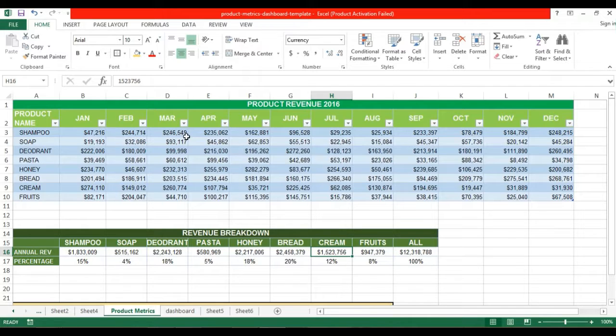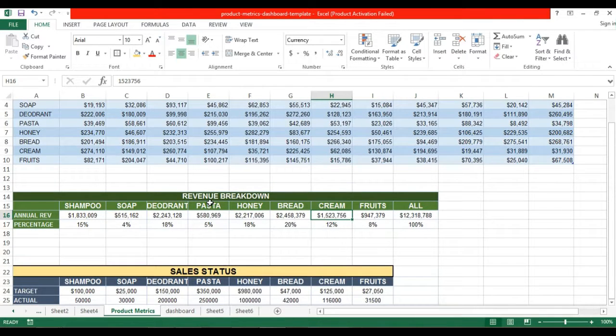Over here I have data for the product revenue. We have 8 products listed in this column, and their monthly revenue is given, and this data is for the year 2016. Below you can see the revenue breakdown for all particular products, and below that we also have the sales status, whether our particular product achieved the target sale or not.